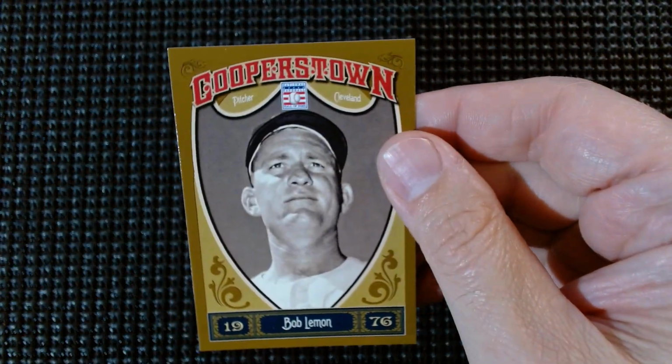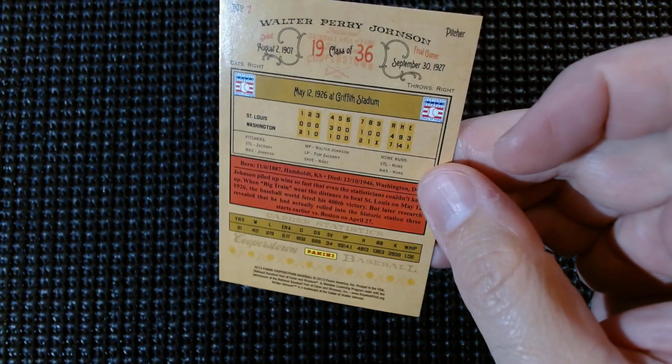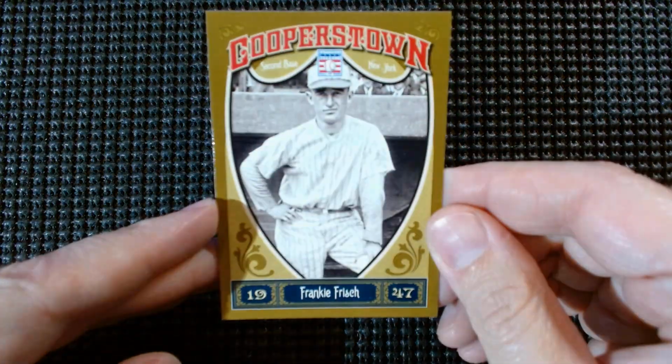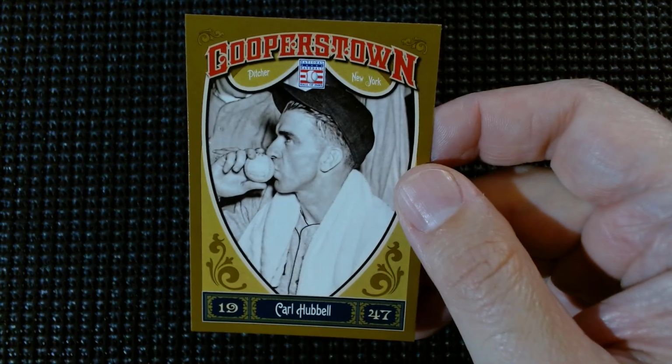Alright, Bob Lemon, my Wheaties card. Walter Johnson, 1936. So is he in the first year of the Hall of Fame? Alright, I'm going to put that card out so we don't look at it. Frankie Frisch. So Frankie Frisch. I'm going to hold off on this other hit as well. Alright, let's see. Bob Gibson. My first autograph celebrity. Bob Gibson. Carl Hubbell. So Carl Hubbell. Oh, I've always noticed too, like when I'll be doing this off to the side, I'm like, oh, that looks like a dinosaur or something like that.